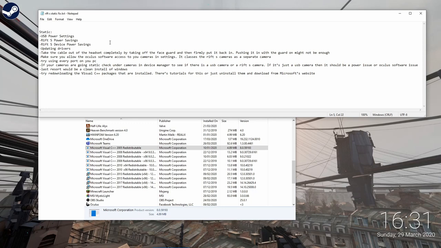I have seen multiple YouTube videos of people saying just buy a USB 3.0 hub, plug it into the wall, and that should fix every issue, and that has fixed it for them. I have no reason to believe it wouldn't work for anybody else. I'm not going to do it because my Rift S works pretty well now. It statics every once in a while, but not enough for me to want to spend money on it.